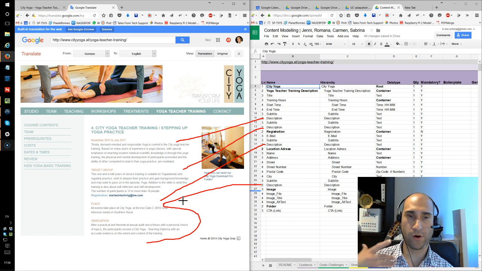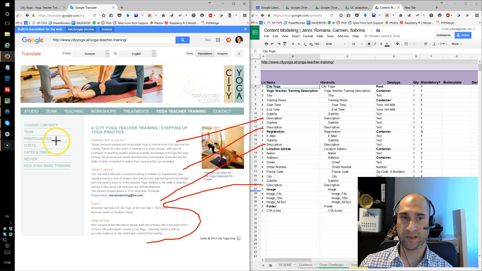So these are very different types of content. We can even see here we've talked about prerequisites over here. So these and team, these are things you need to do before, people that are teaching it, and this is people that it's for. So for any course or workshop or treatment, you might have this target group.